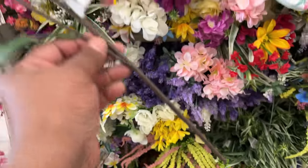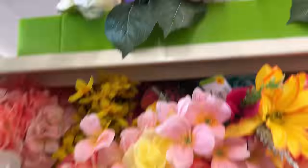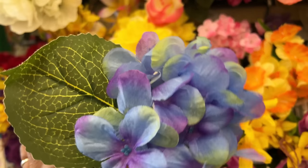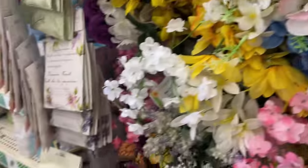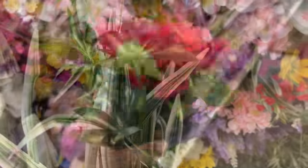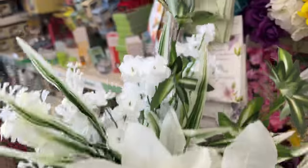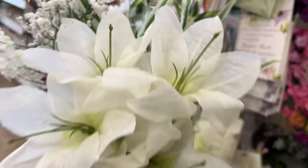Dollar Tree also had olive stems — I've never seen those here before. They also have some really cute single potted hydrangeas: they have them in blue, they have them in white, and they also have them in a purplish-red color, which is very pretty. You can also put together a really nice bouquet with the Dollar Tree florals — very pretty and affordable.